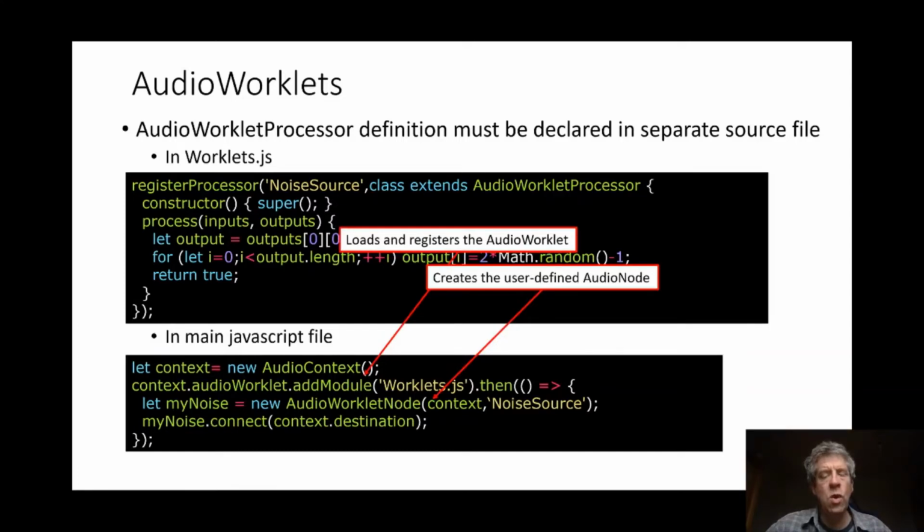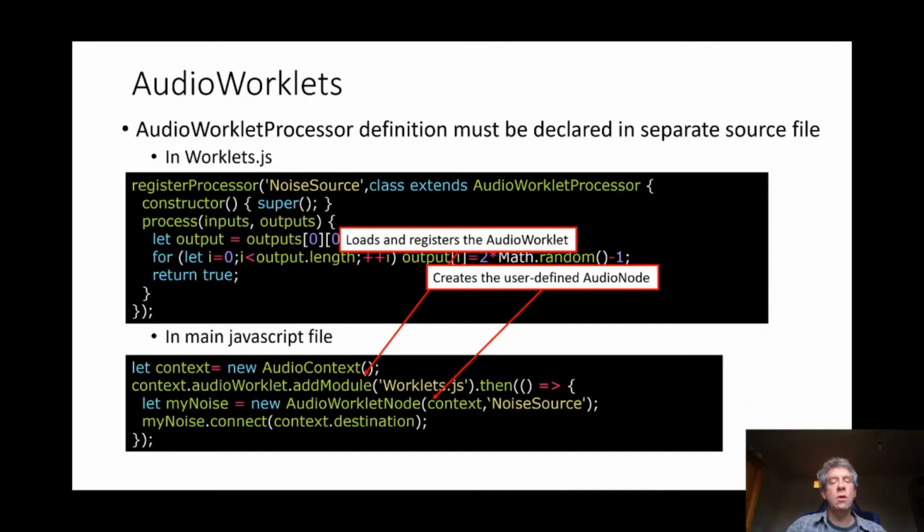Then what we choose to do is we create a new audio worklet node, similar to creating an oscillator node, but now we need to define which processor in the file of processors that we just created here, which processor we're going to use for that node. Now, we could only have one processor here. We could even have several of these add modules from different files, but in this case we have one file, one processor there, and we create a new worklet.